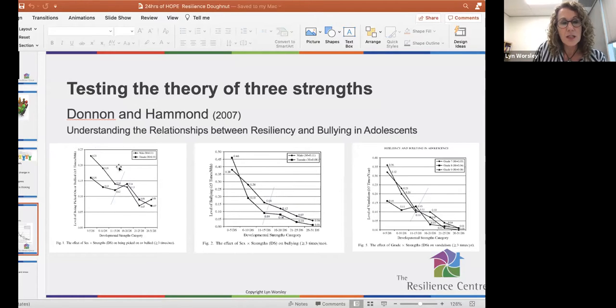They found that for people who had between 3 and 4 clusters of strengths, there was a significant change. And so that line tells you that there's a cut point, that something happens at about 3 that enables the most significant change in being bullied. And after that, of course, it gets better. Again, we have the same one here with children who are bullies in the playground. The more strengths that they have, the less likely that they are to bully.